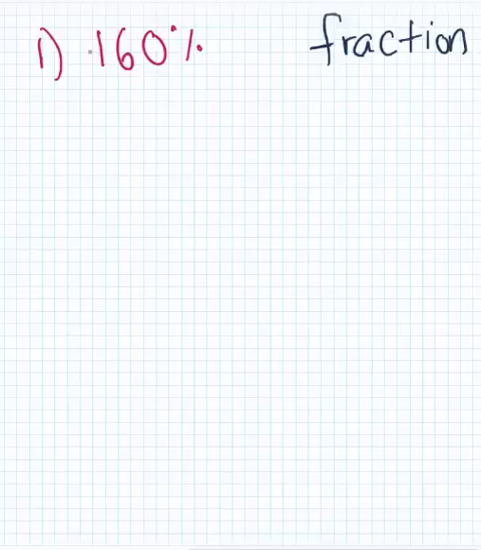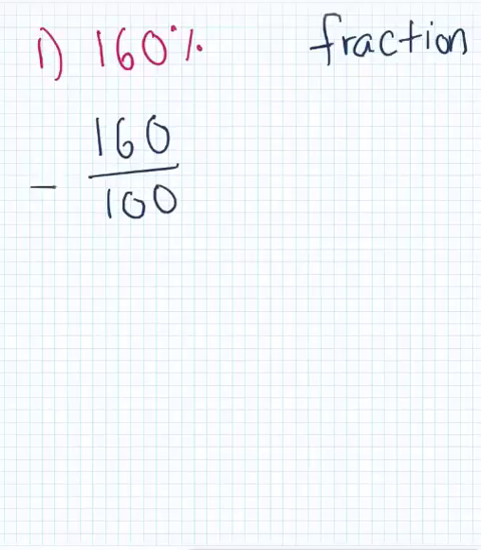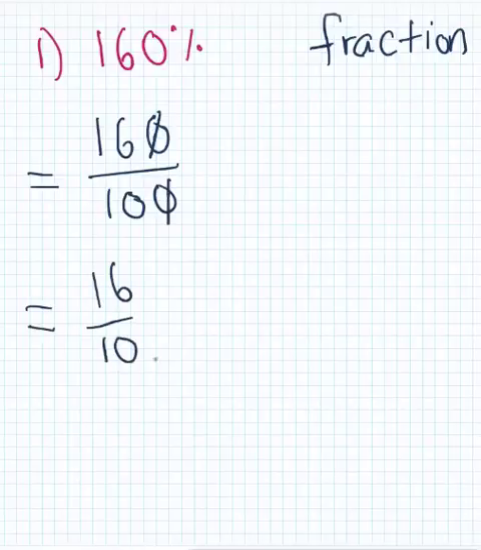So once again, we know this symbol means out of 100. So we have 160 out of 100. And that's our first step. Can we simplify this fraction? Yes, we can. Got a 0 on top and a 0 on the bottom. I'm left with 16 over 10. And I can see that I have an improper fraction. So right at this stage, we can turn it into a mixed fraction, or you can continue simplifying. I'll just start turning it into a mixed fraction. So 10 into 16, I know it can fit once, remainder 6 over 10.